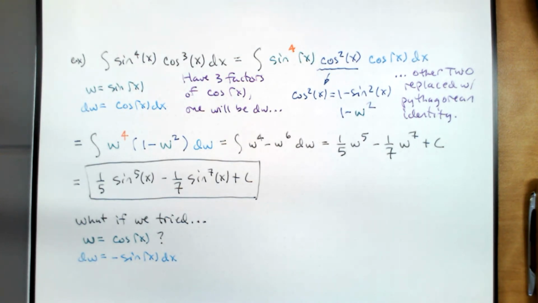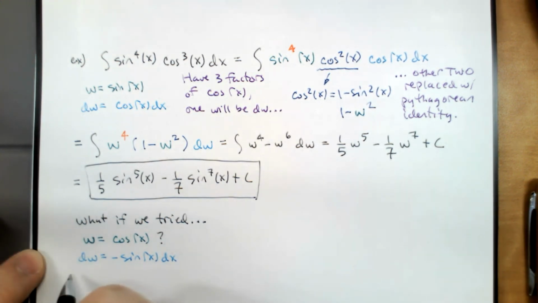The negative isn't the problem. We just need one factor of sine to be the dw. What's the problem in this integral with needing one factor of sine to be the dw? If one of those four factors is the dw, how many are left over? 3. What's the problem there? We'll have one left over. 2 of them can be replaced with 1 minus cosine squared, but then I have another one. I don't have an even power of sine that we can easily convert to cosine.